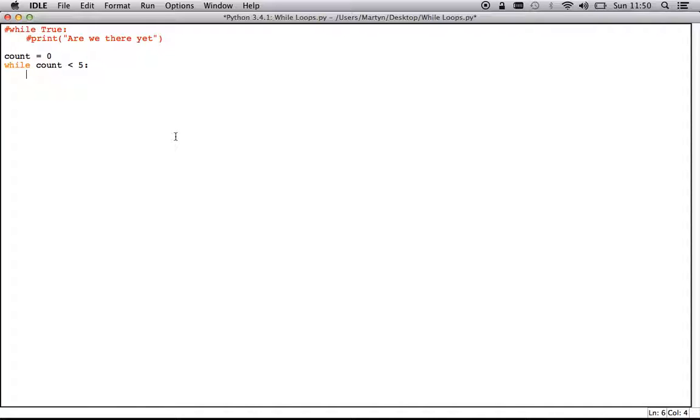What is actually going to happen here is that something is going to happen 5 times. That is the ultimate goal. It amounts to the same as a for loop set to repeat 5 times. But what you have to think of is, while this condition has been met, so whilst the value of count is less than 5, we're going to do this stuff down here and keep asking questions. At this point, the value of count is always going to be less than 5, but you'll see how we overcome that in a second.